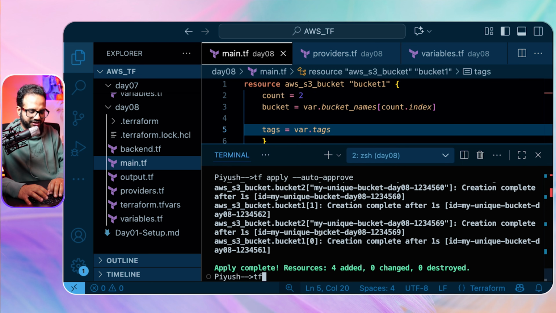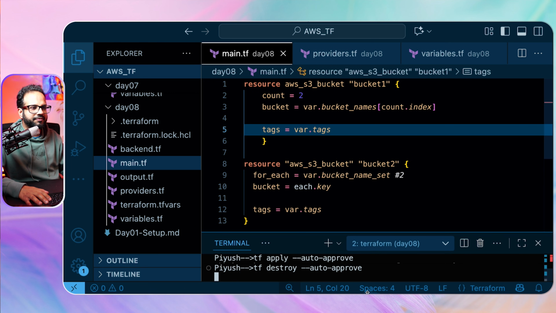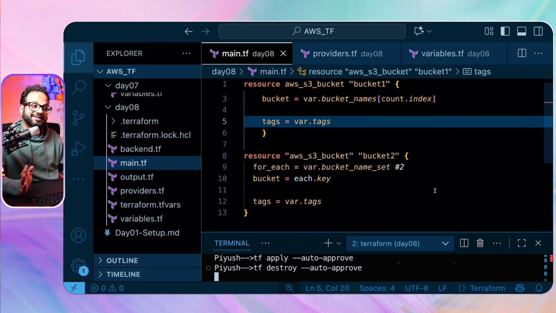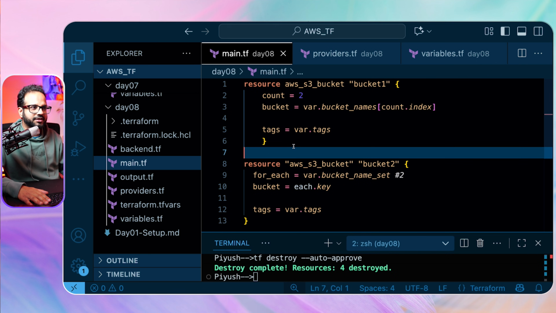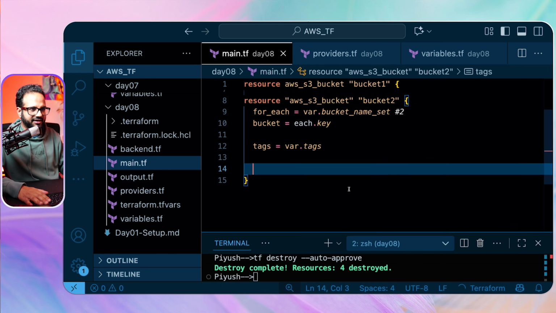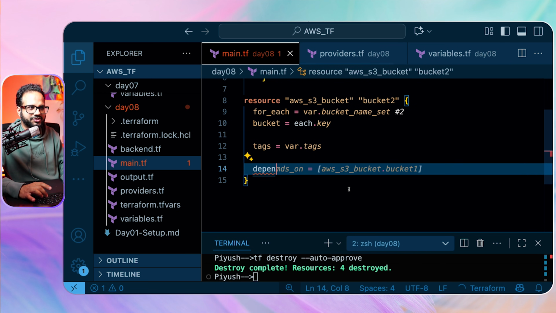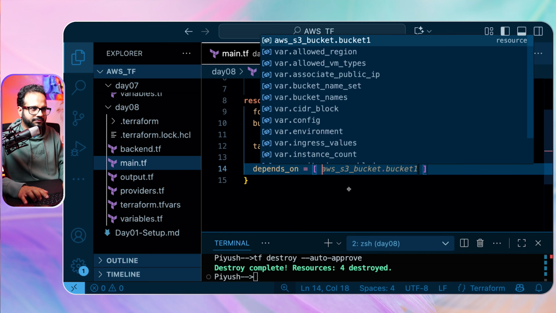First, let's destroy these resources with auto approve. And now while it is running the command, we'll set something called a dependency between these resources. So in this bucket over here, we'll add another meta argument, depends_on.